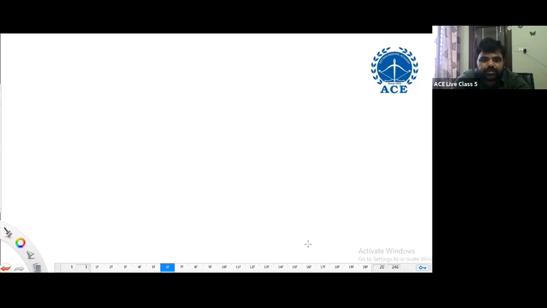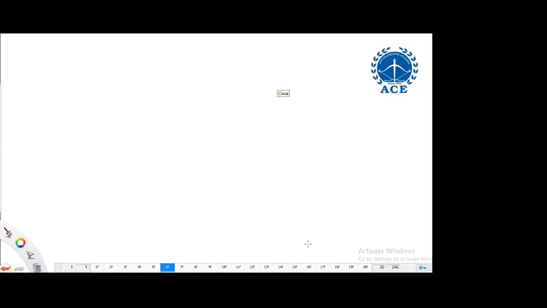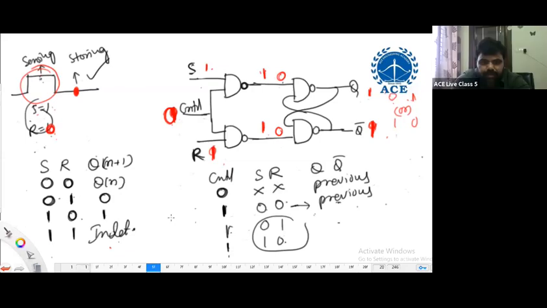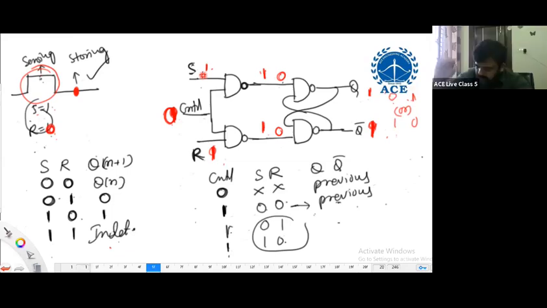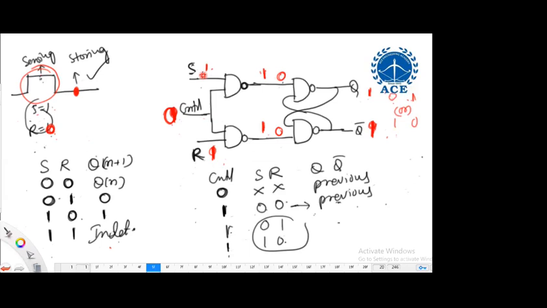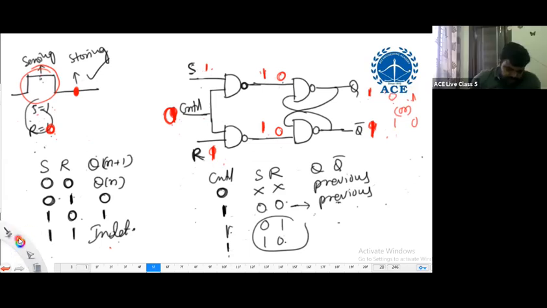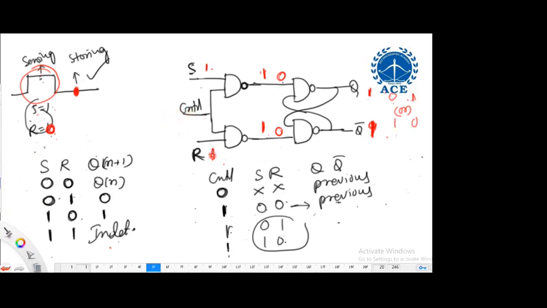Praneeth: Sir, in the just previous frame, when S is equal to 0 and R is equal to 1, after sensing the output, we make control 0 for observing the stored value at Q. Then for this condition, the output will also become 1, here after the first NAND gate. Hold on. What you are expecting here, when control is at 1, S equals 0, R equals 1? Let me do that.